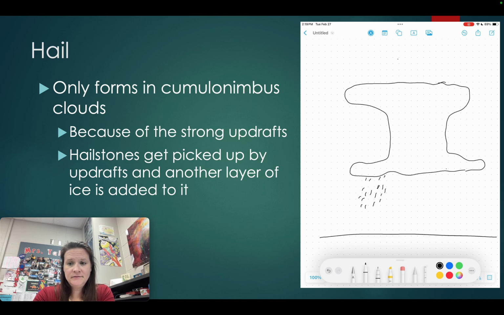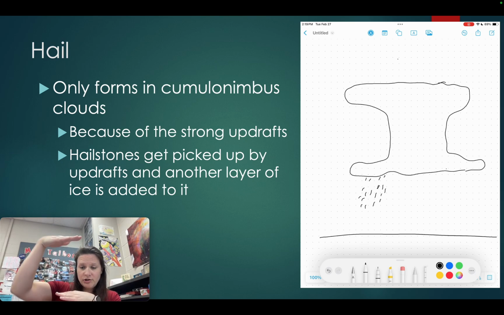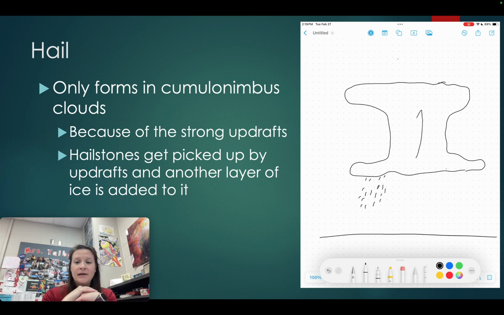So again, the growing vertical motion, that anvil shape, is created because of those updrafts. So that strong updraft is rising it upwards. And this is what makes hail. So if that updraft, and there's the ceiling of the troposphere. Okay.